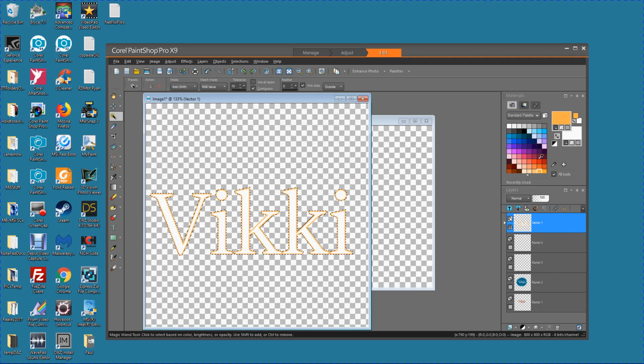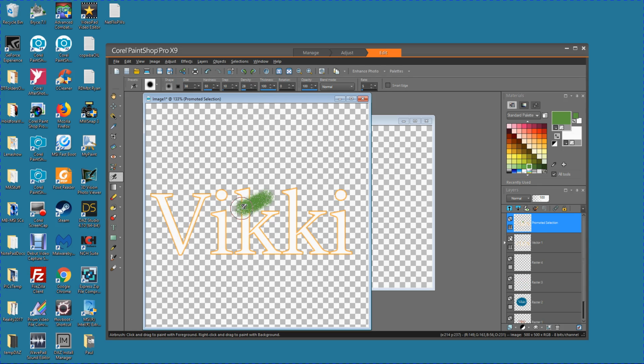Now if I want to color it, add some color in and get a paintbrush here and want to start painting something, oh, what happened? Let's see. The promoted section is not floating.